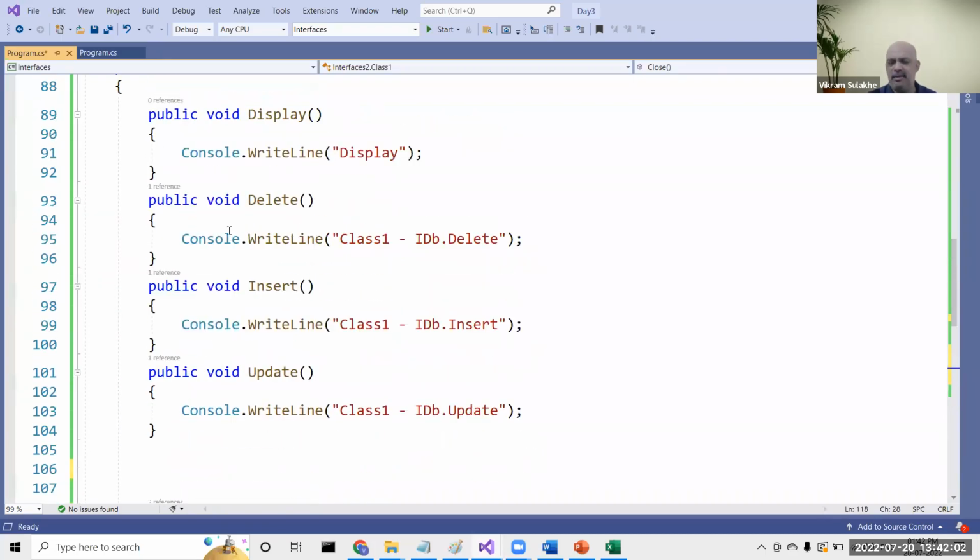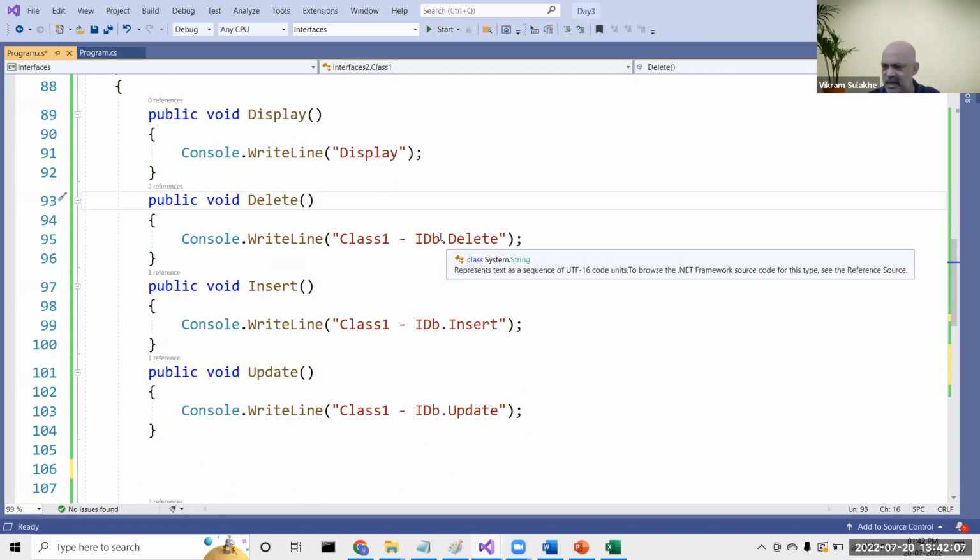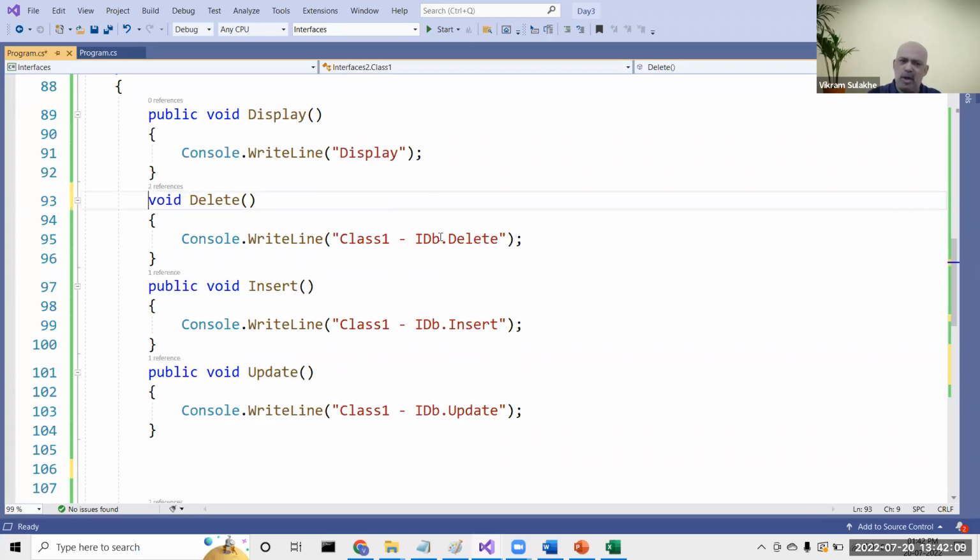And here, this delete now, instead of keeping it as public, I will change this to what? Yes, idb functions dot delete. So I've removed the public aspect of this. Why am I removing public? Because I don't want it to be ambiguous. Is it ifile.delete or is it idb.delete? I'm not sure which one it is. So I'm removing the ambiguity. I'm saying it is not available directly in any case.